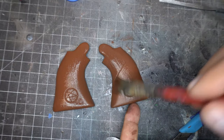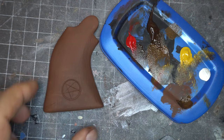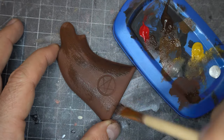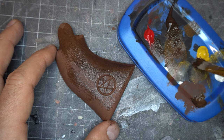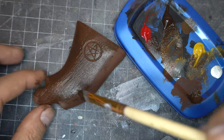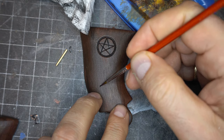Now we are going to do the grips. This was a fun part because it was wood and I always like painting wood — getting that cool modeling appearance. How I got that is I used a mixture of colors: a base brown, yellow, red, and some black. You can see that brush is pretty stiff and kind of dry, and I am not pushing hard. I am sort of just raking over it because that brush has a really toothy and rough appearance. You get some nice rake marks and I just go through the entire thing and model it. You don't want it to look even and uniform, so you really just work around hitting different spots. And there you go.